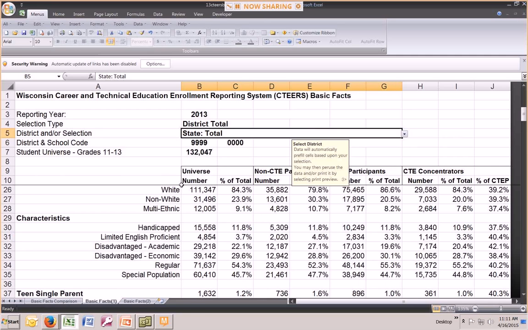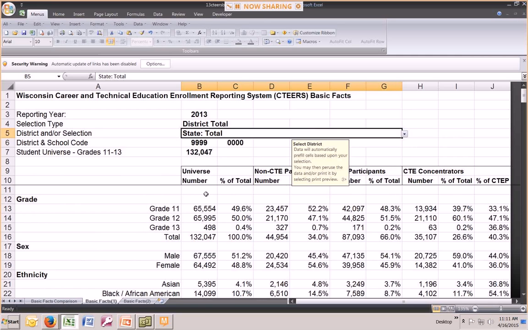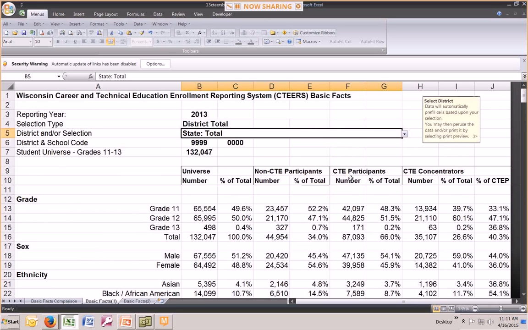And then it shows the numbers and percentages of the universe, non-CTE participation, CTE participants, and CTE concentrators, and their percentage of total. So it's broken out basically by the cells in the composite enrollment report.